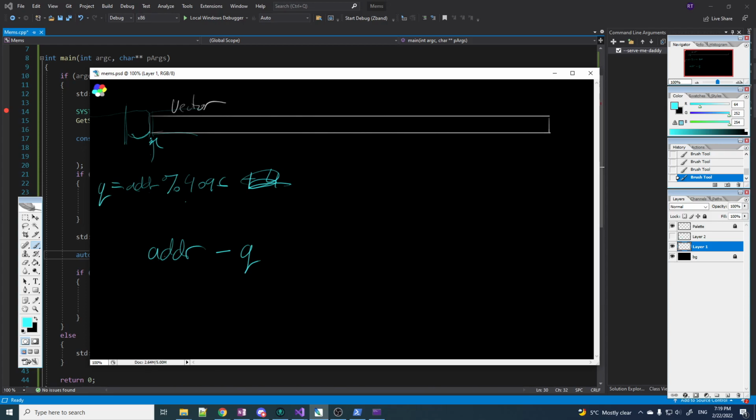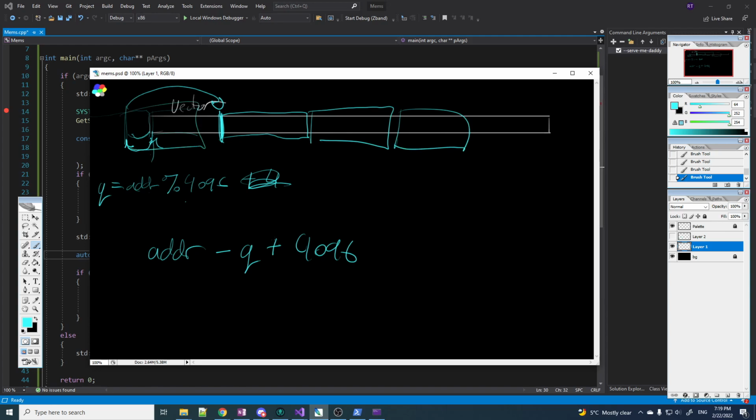We subtract that mod from that, and then we will get the address of the page to the left. And then we add 4096, and then we will get the start of the first page that is inside the vector. Okay? Are you happy now? There might be a better way to do that, but this is fine. This will work.